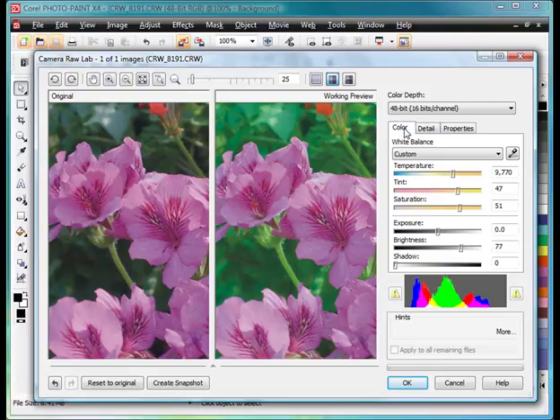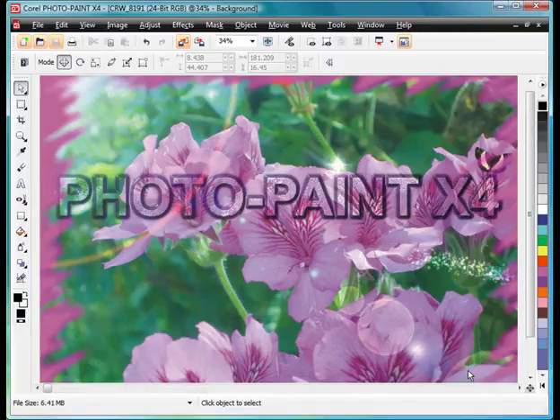Then there are a number of options here for color correcting your image. And as you can see here, I've corrected this image and it now far more resembles the original flower. I've done this by bringing out more detail from the darker areas and by warming up the color temperature. Well, I'm quickly going to cancel this, and you can see what I've done with that image, because really PhotoPaint makes the digital canvas so appealing and so easy to work with.